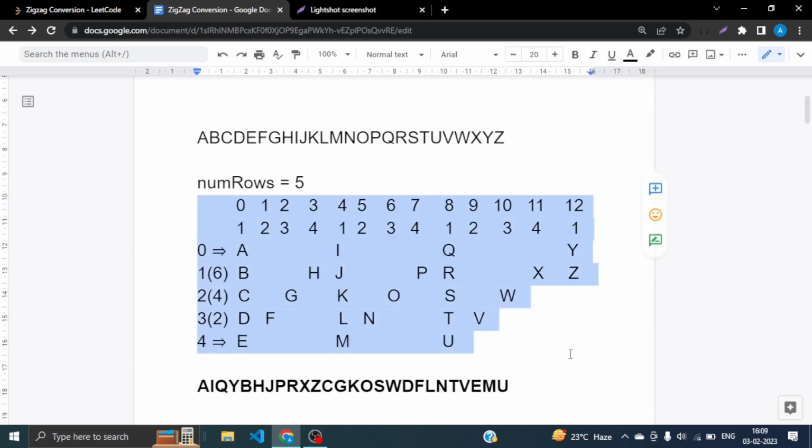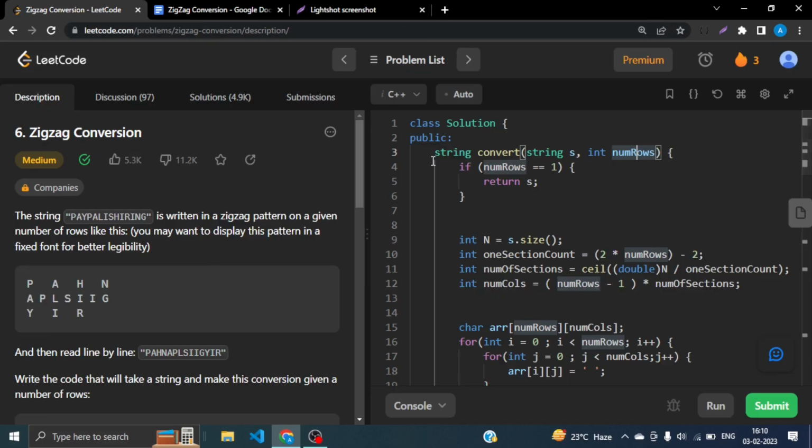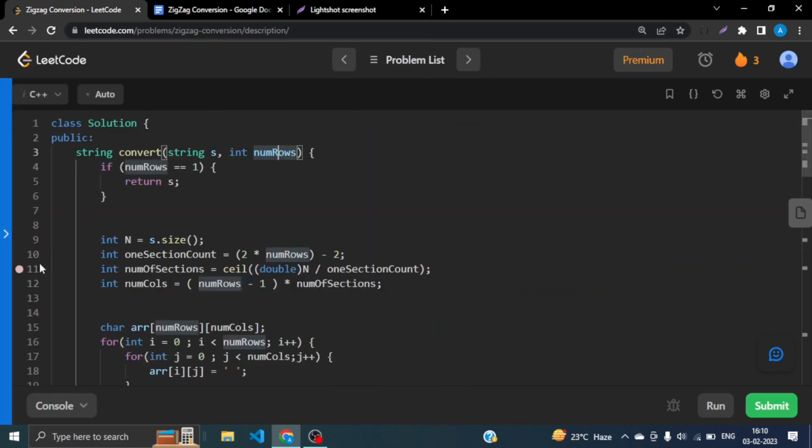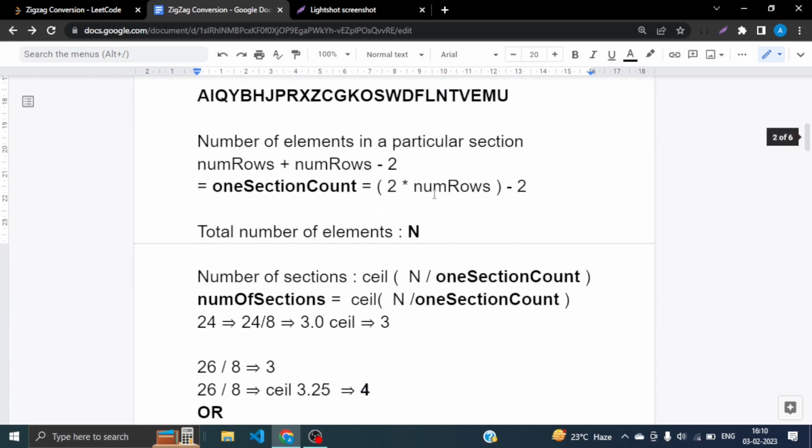In order to find the number of columns, this is the math required, so that is what I have done. See, this is the base case, then we take out n, that is the size of the string. Then 1 section count stores how many elements are there in 1 section, which is nothing but 2 times number of rows minus 2. This we have already seen.